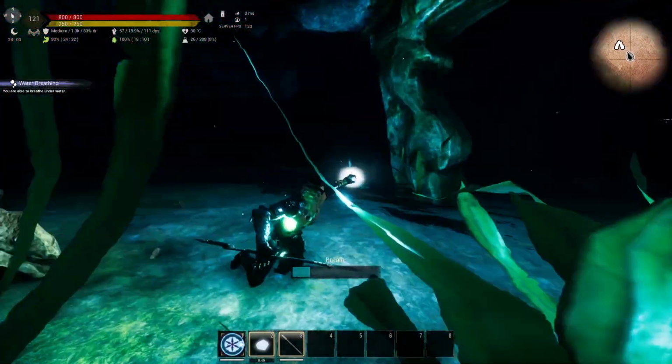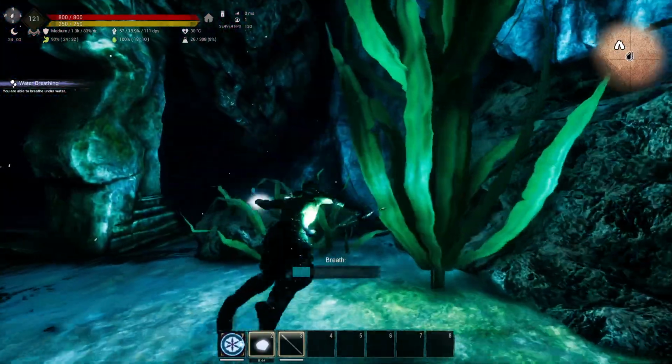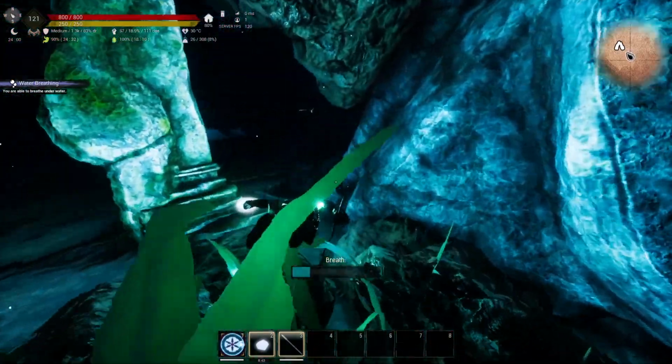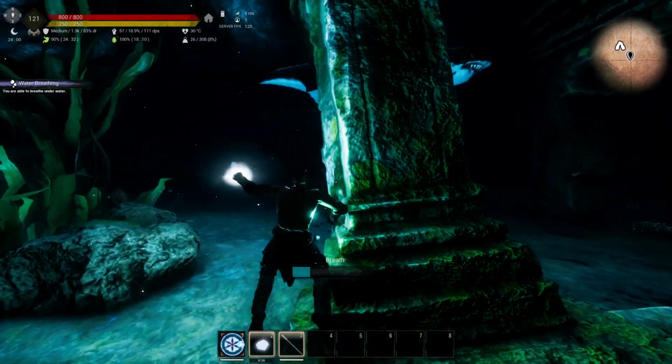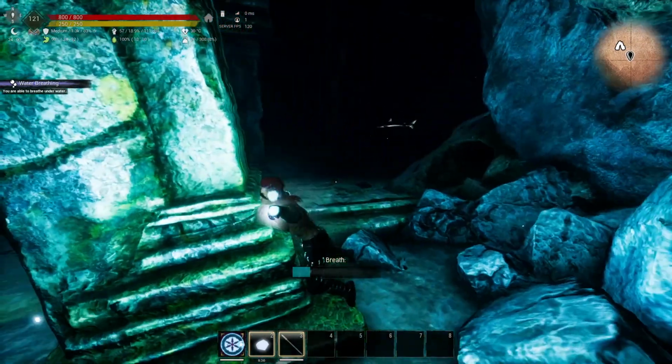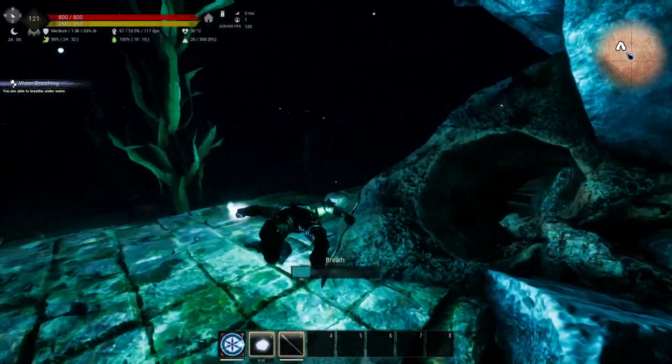Alright, so the shark keeps going in and out of that small passage. So make sure that he already passed before you slip right in. Okay, there we go. Alright. He's kind of busy. So again, I'm staying on the right side.